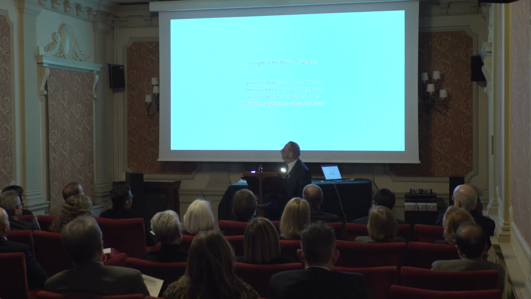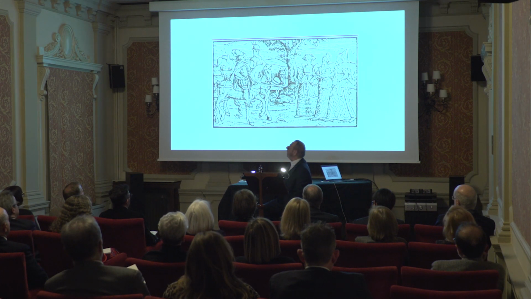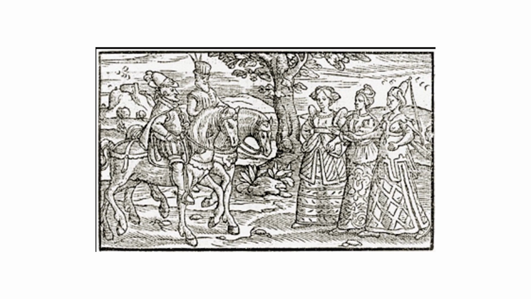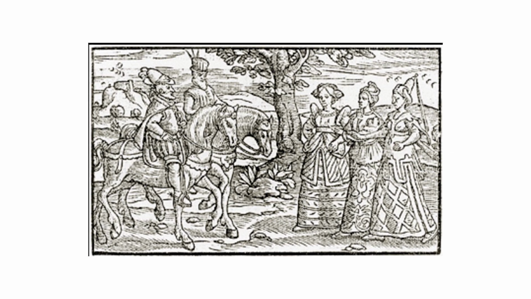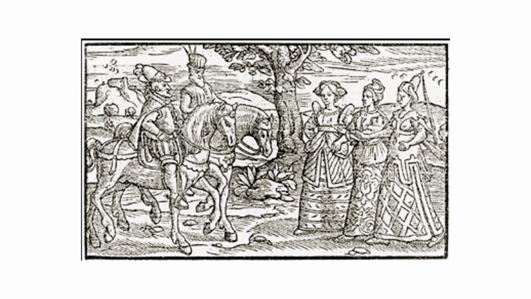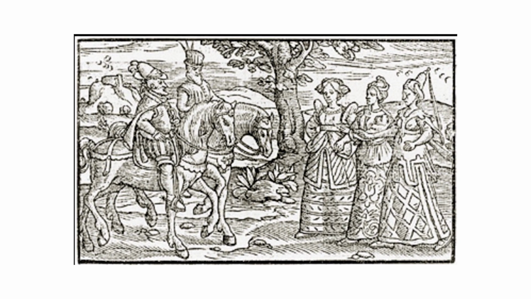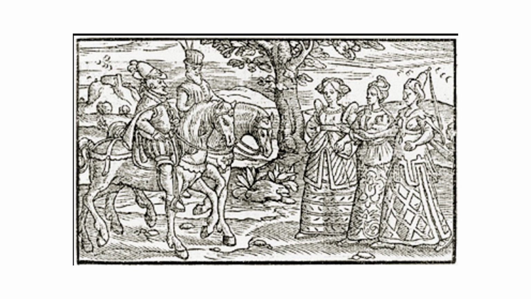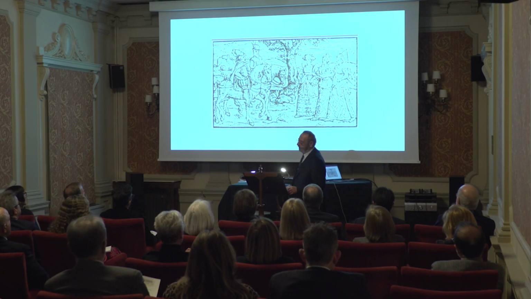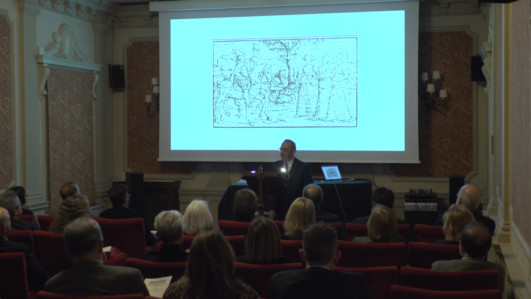Suddenly, they encounter three weird sisters. And this, by the way, is the copper plate in Holinshed's History of Scotland. So I love this because you've got these very Renaissance generals meeting these very Renaissance ladies who are witches. So I just love that image. So they encounter the three weird sisters.